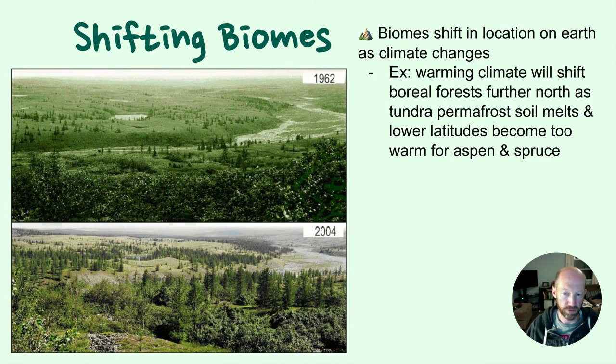This is an actual photograph, and you can see looking north that right here you have few trees. It's much colder here, in 1962. It has warmed, and now it's the same spot. You have much more tree growth in this area as it has gotten warmer in more northern latitudes.